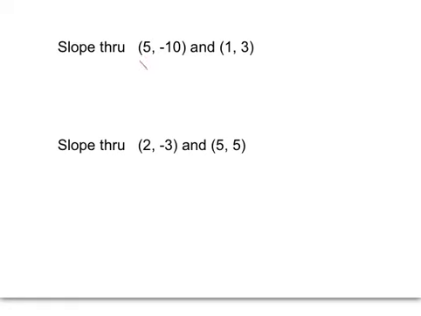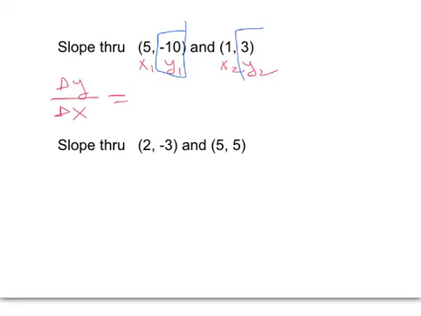All right, here's our x1, our y1, our x2, and our y2. Our formula is to subtract the y's over subtract the x's, and that's what the triangle symbol means. It means delta, which means change in. So you simply subtract the y's over subtract the x's. It's wise to start with the y's, so let's be wise here and start with the y's.